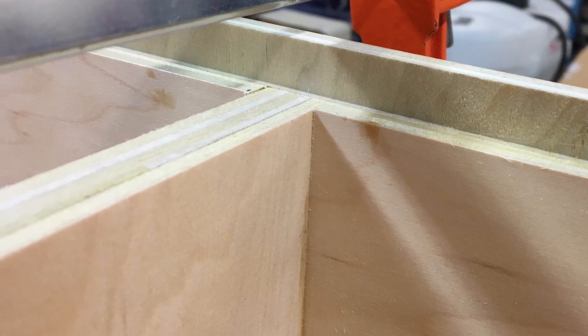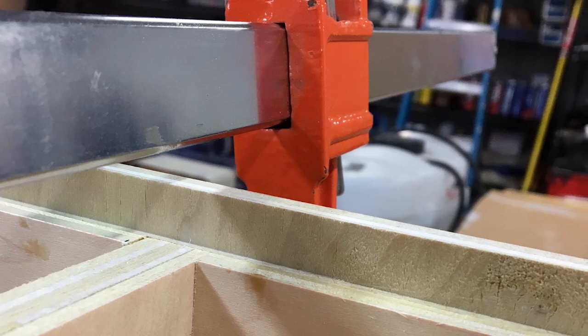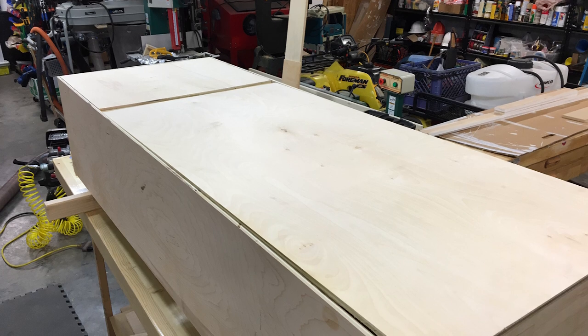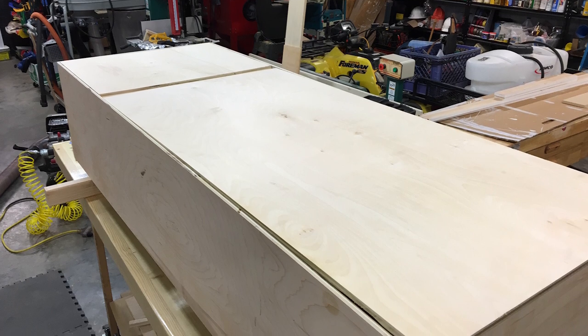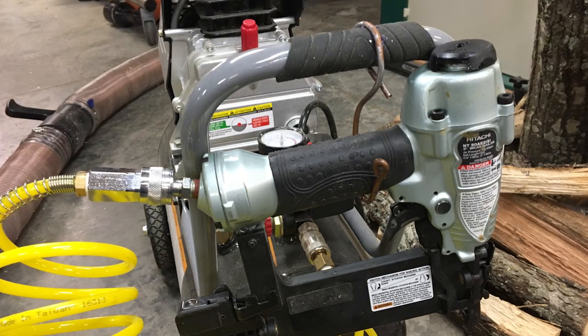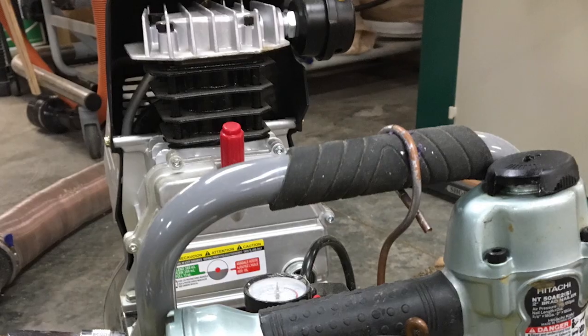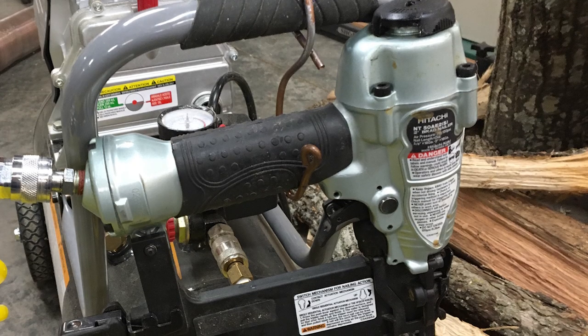Right here I was gluing up the shelf in the middle. You can see in the close-up the joint where the shelf slides into that dado. The orange clamp is on a piece of scrap plywood so it didn't make dents in the side. Here's where I cut the back into two different pieces — you'll notice it sits on the ledge and also on the inside of the shelf, so when you look from inside you don't see a seam. Here's what the overall back looks like; it just slides right in. Take your time and measure everything.